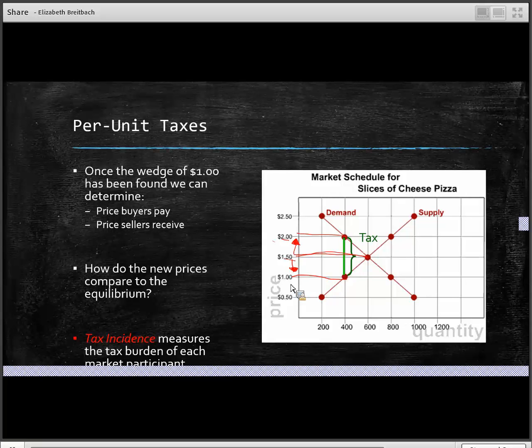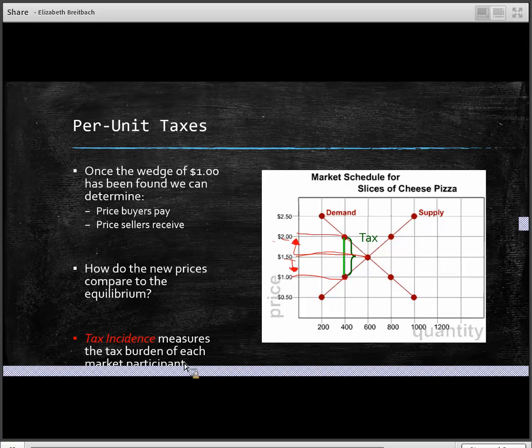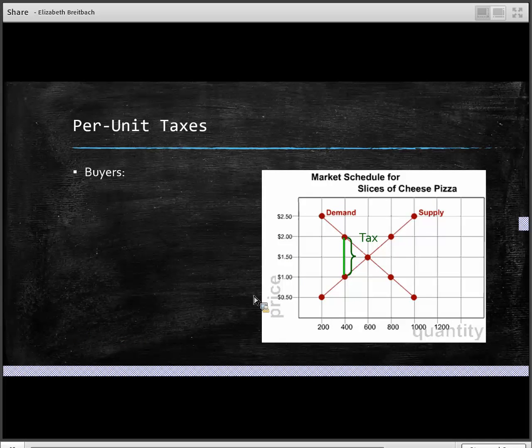All right, so as we continue on, buyers first paid the $1.50. I would make sure I remembered to talk about each coin. So they used to pay the equilibrium price. The government introduced the tax, and now they have to pay $2. So they pay 50 cents of this tax. And we can see this based on the difference between the new price buyers pay and their old equilibrium. So this right here is the portion of the tax paid by the buyers.